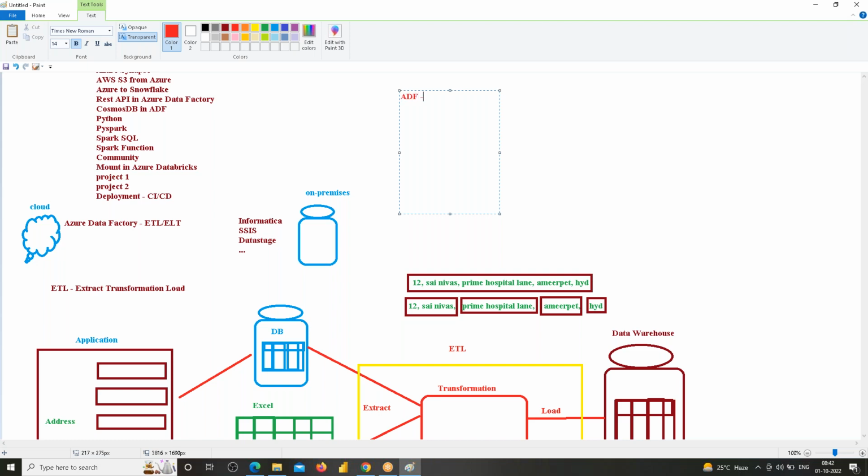So ADF we are going to use all of it. But when we are working with big data, some of the transformations we cannot do in ADF. So some limitations are also there.